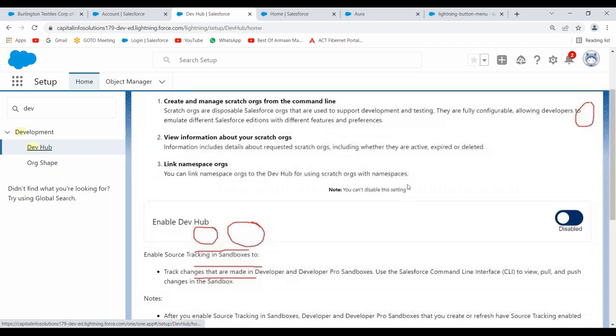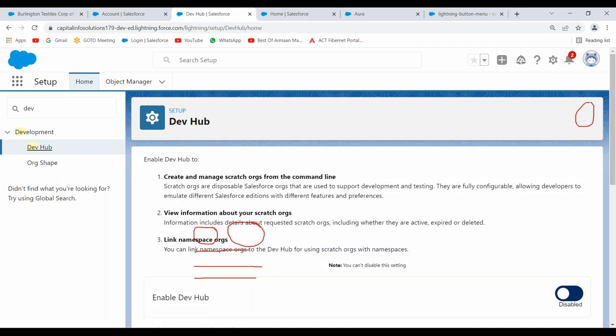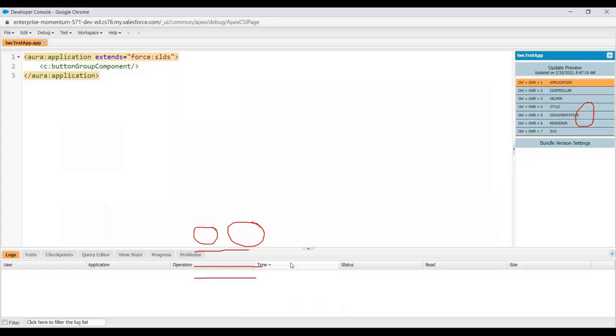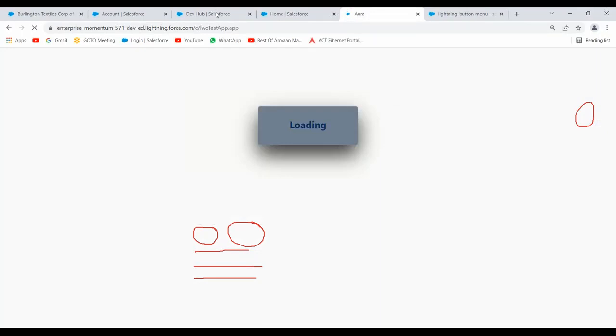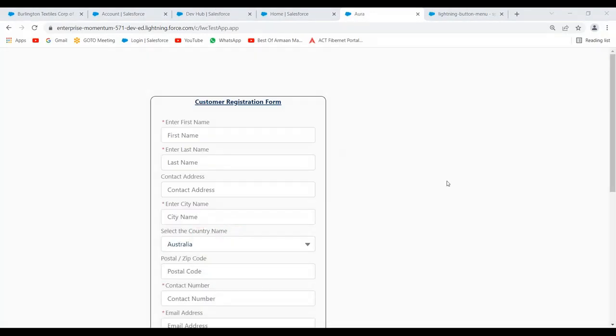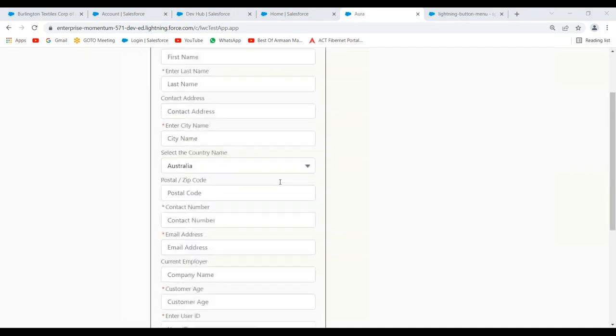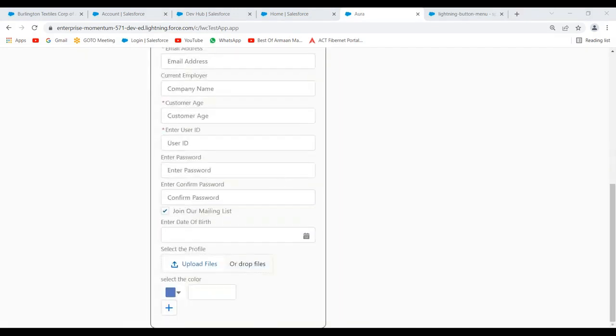Now, in this case, let me run this code, run my application. Now let's see the results. So what are the controls that we want? We can place all the controls over here. So now we can place these controls as well, depends upon your application requirement.